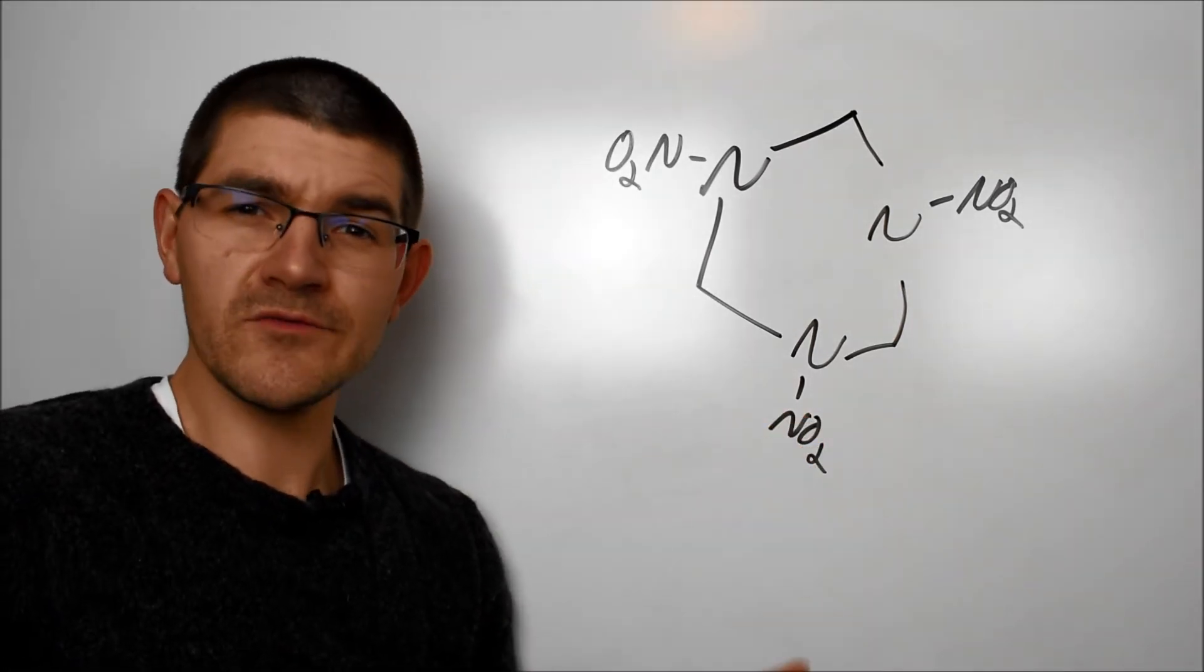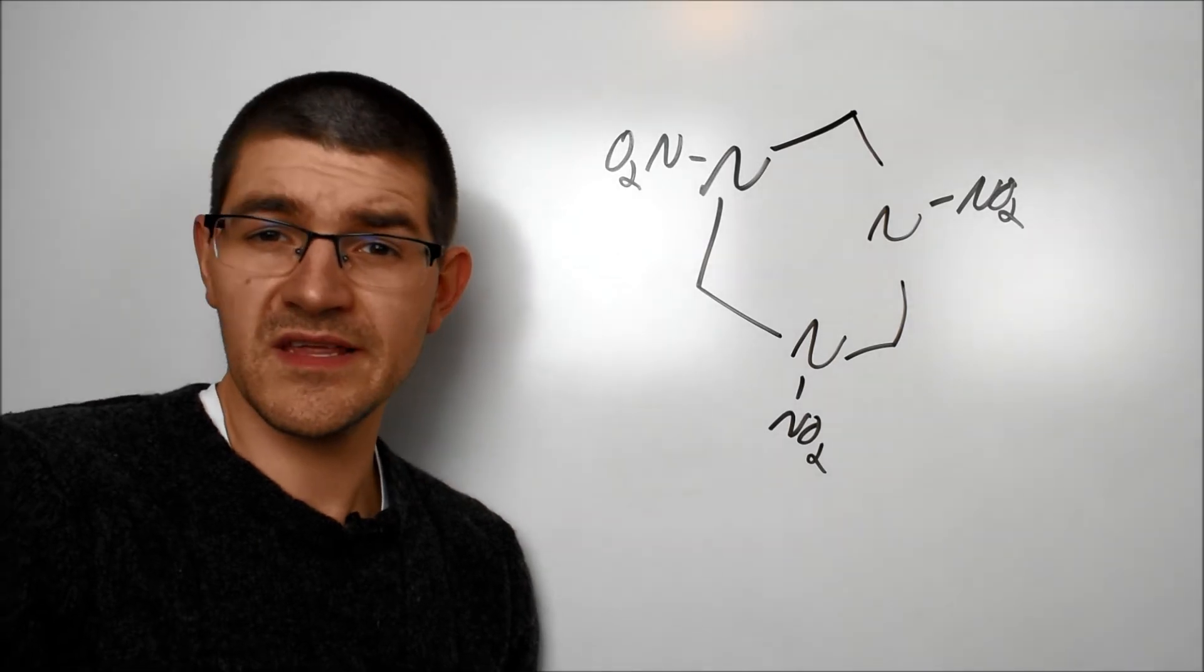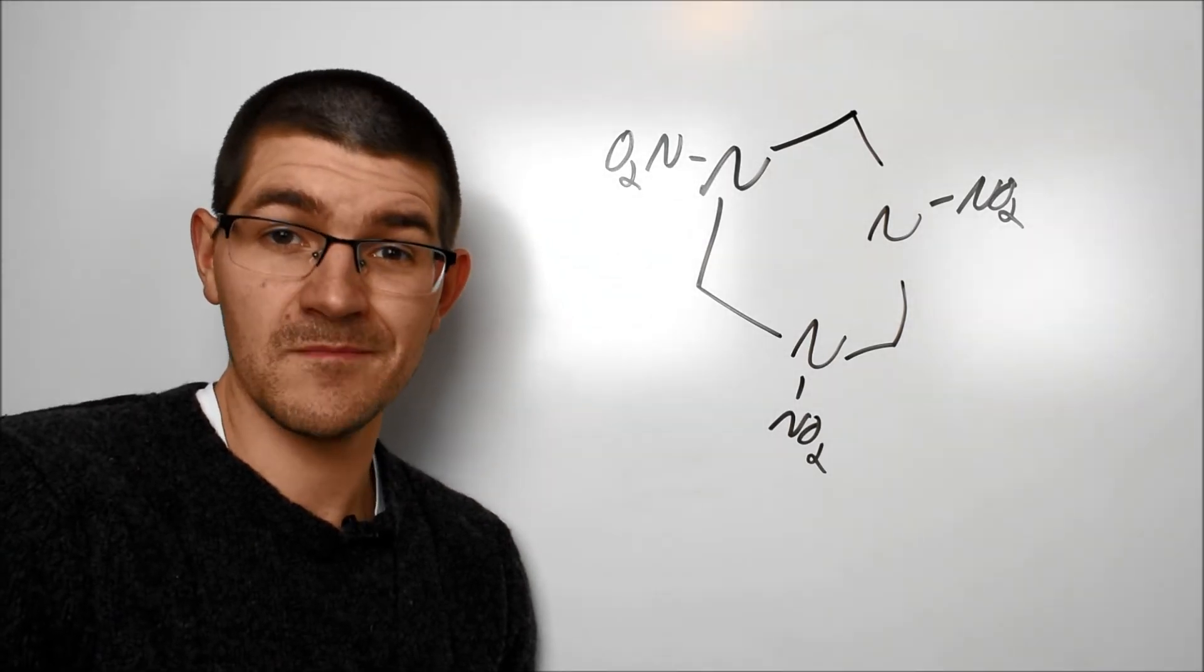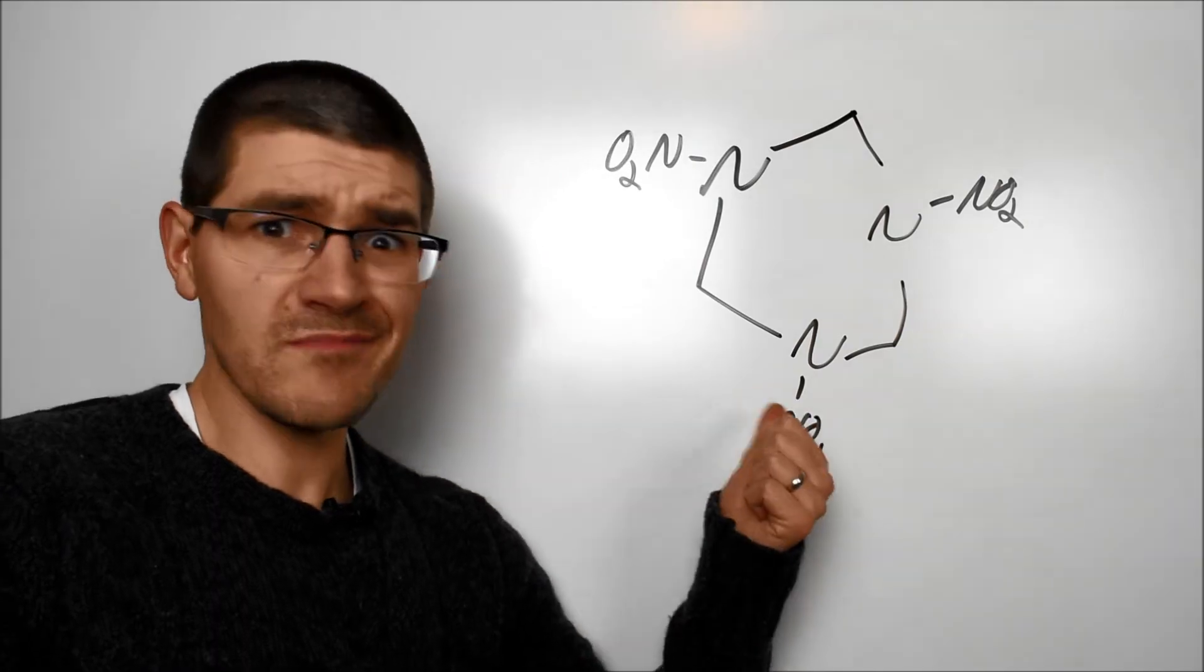Anyway, RDX's main utility in World War II was being mixed with TNT into something called Composition, or Comp B. The problem was, we couldn't make this stuff fast enough. And that gets us to the original synthesis of RDX in 1898. Next, we'll talk about the syntheses that get us through World War II, but that's for then, and this is for now. See you next time.